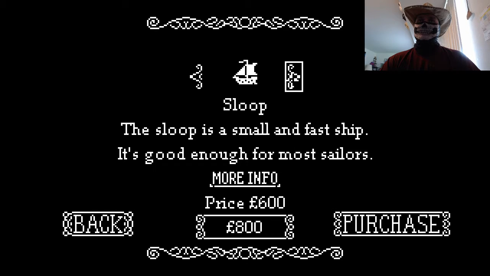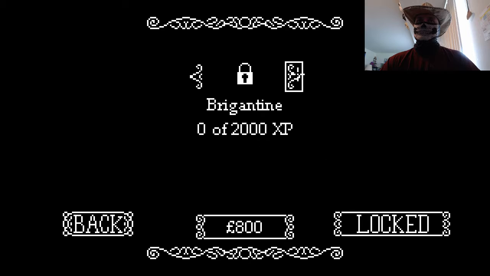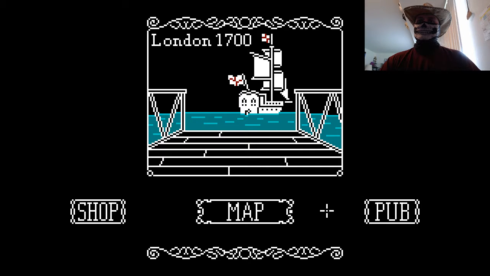The raft, I was told, don't do the sloop. Raft is pretty much hard mode, so you see what I mean here. I can't do the Brigantine yet, because I need to unlock that puppy.